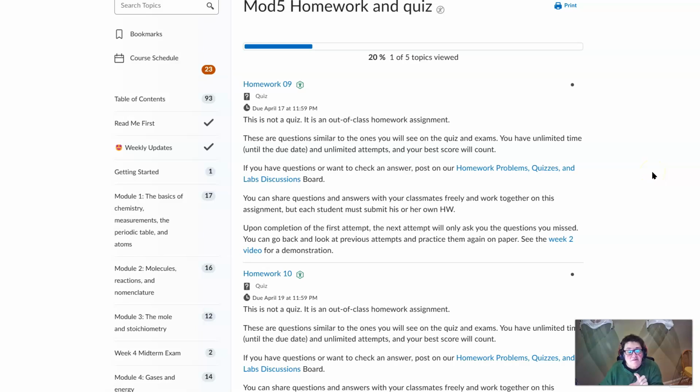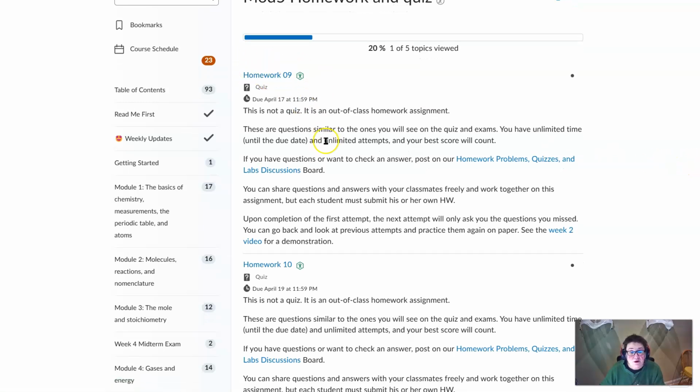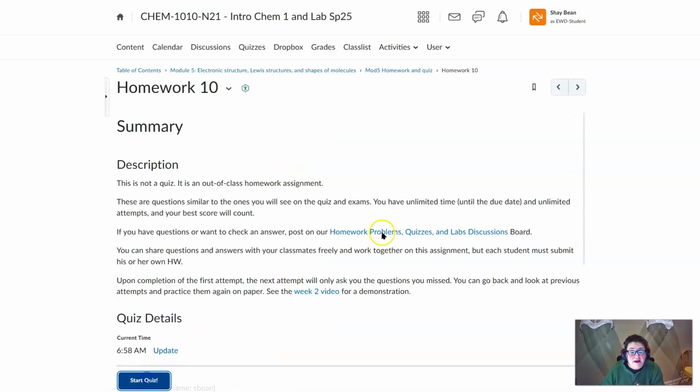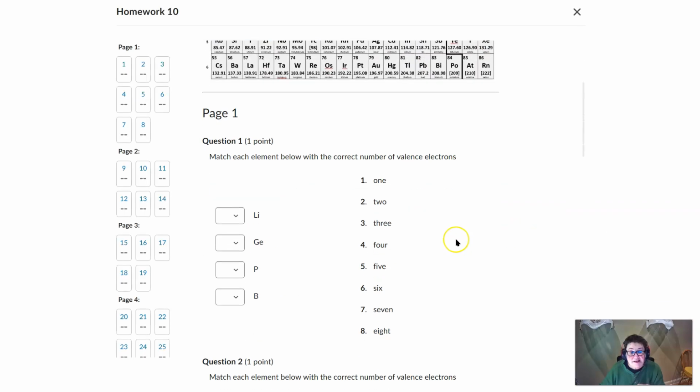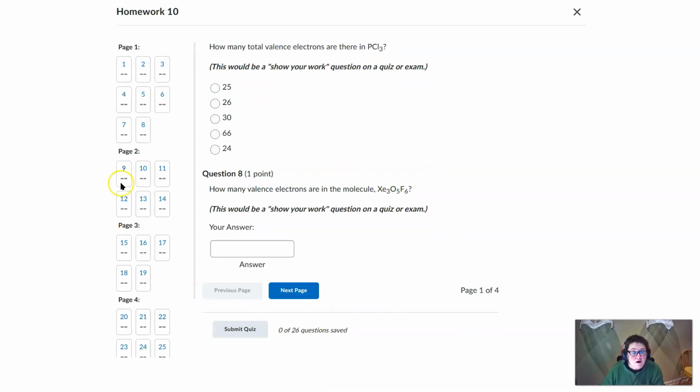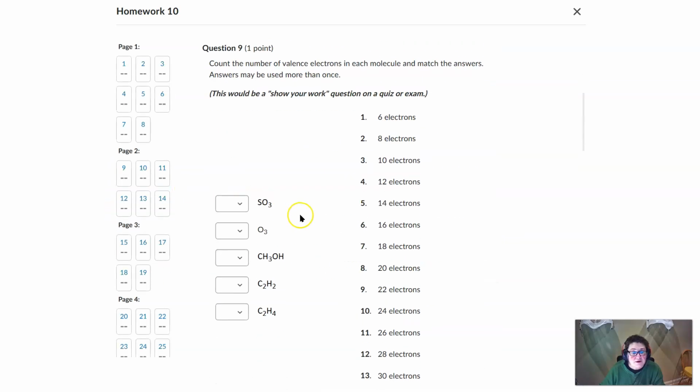However, we do have some students who've already started posting on the discussion board their answers, and so I encourage you to check the discussion board. This is in homework 10. Check the discussion board, and as you get to those, see if you're right. The Lewis structures you have to draw, I don't remember which page they're on.